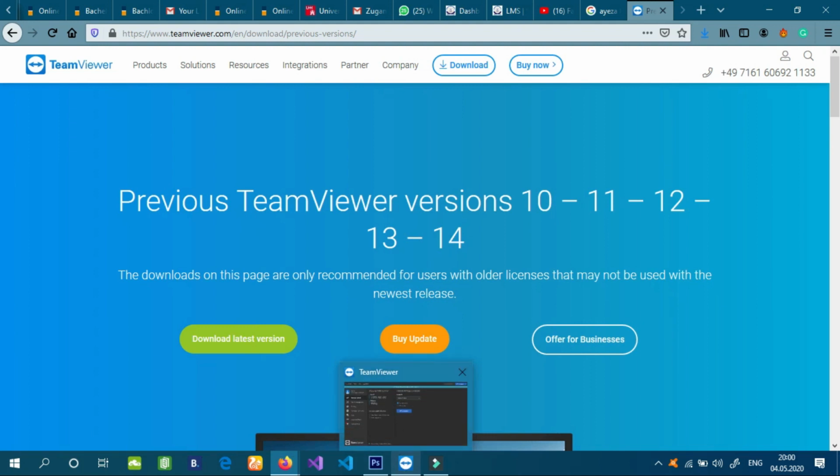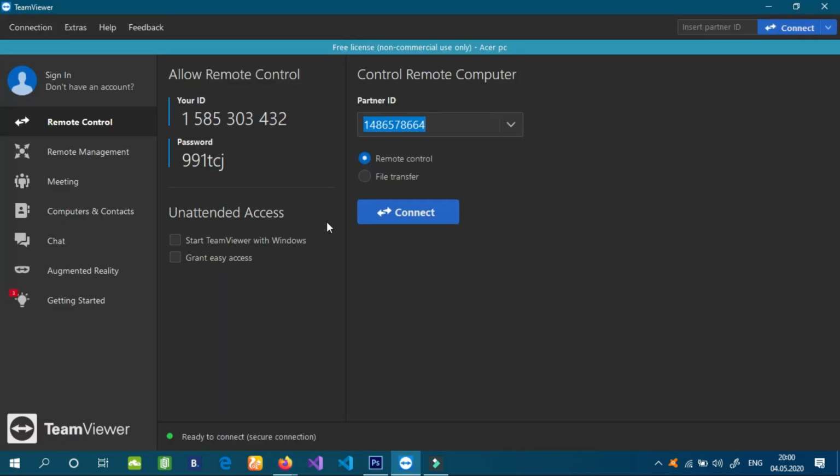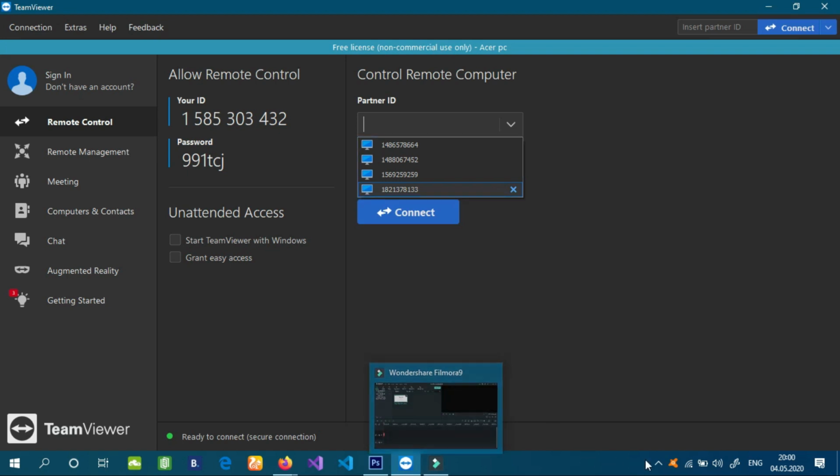But before that, you may notice here on the partner ID, you have to write the mobile's ID and connect. Let me show you the mobile screen.